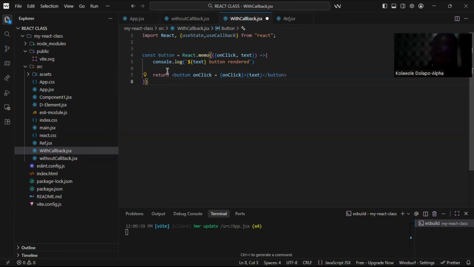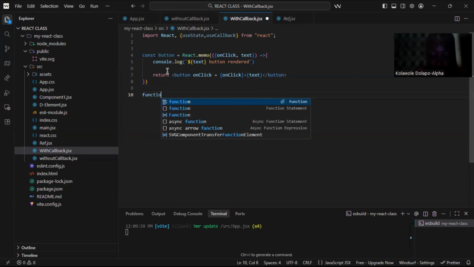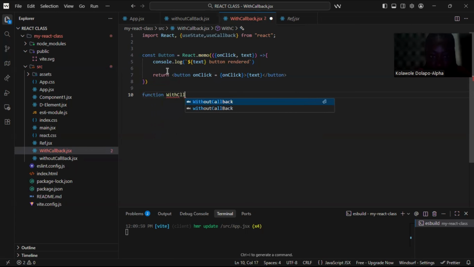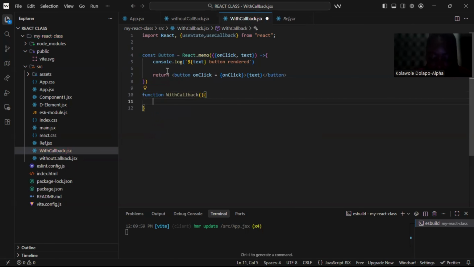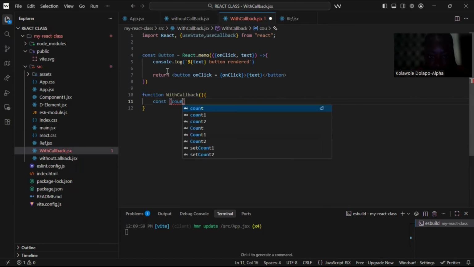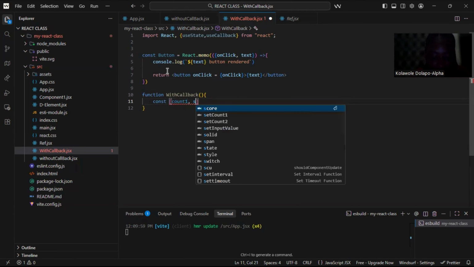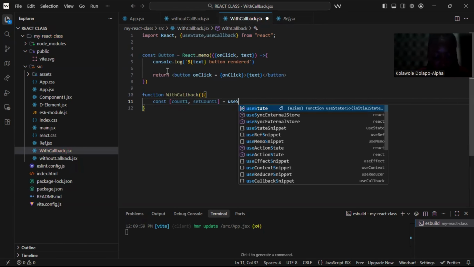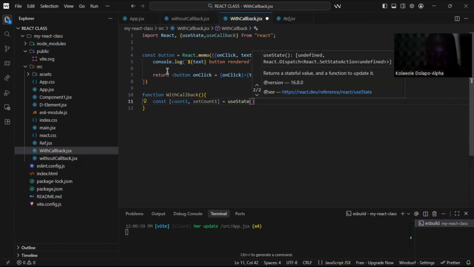Then outside this button, we're going to create a function. This function will be withCallback, and inside it we are going to say const count1, setCount1 equals useState, and this useState will be 0.